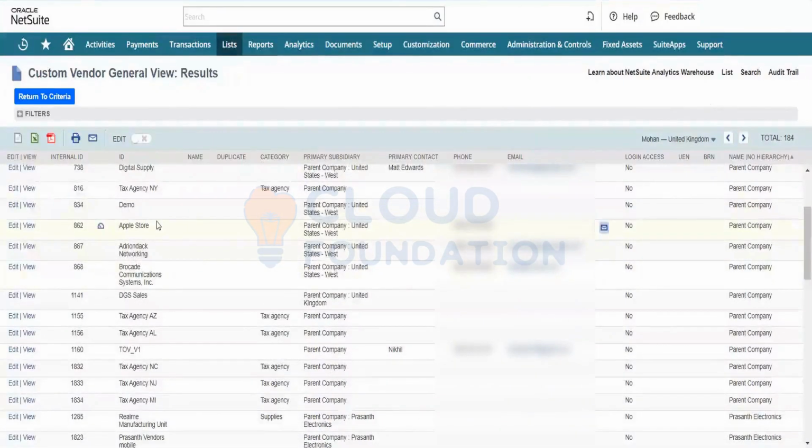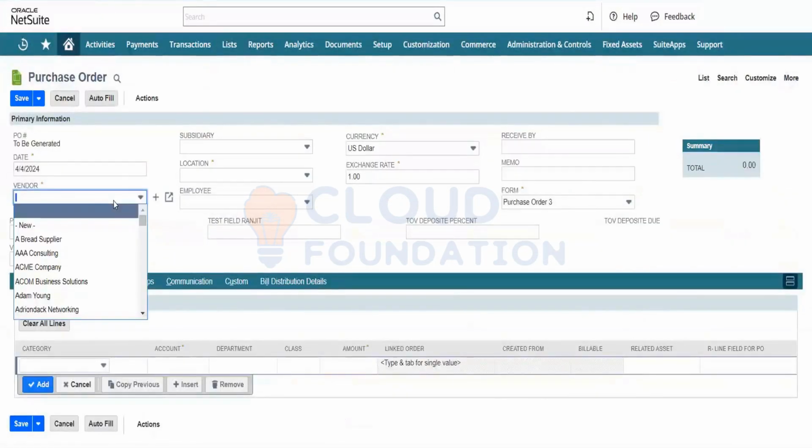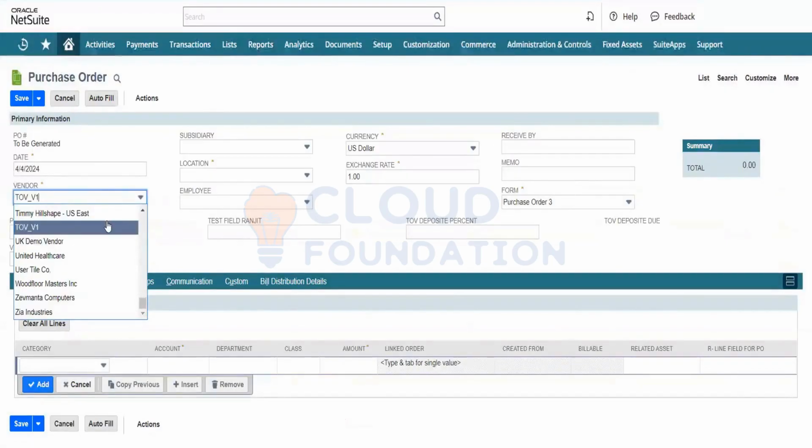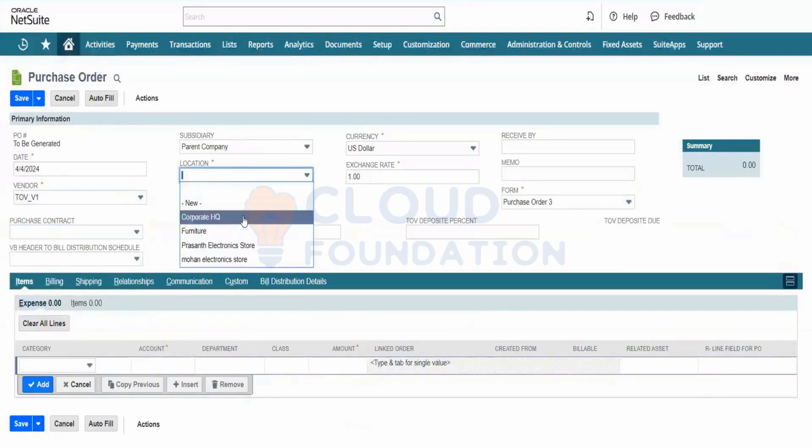So Apple Store, let us take this TOV1. Let's go back and select TOV1. The location is corporate headquarters.